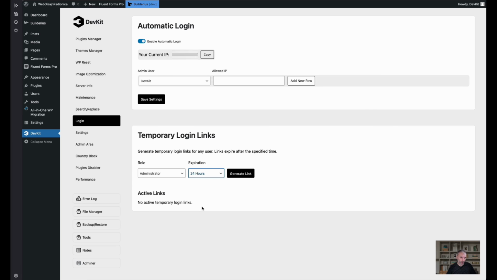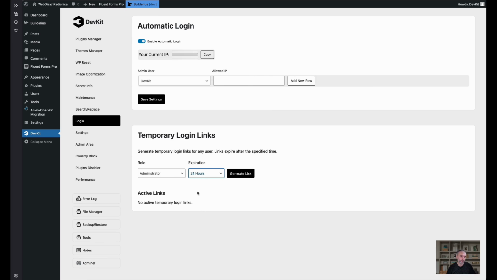This is good. Why? Because, for example, if you have more people and you don't want to give the same permission, you have everything under control because you know who has a temporary login link. For example, if someone needs more time, you can simply give them more time, or you may want to delete it. You have all control over your temporary login links.